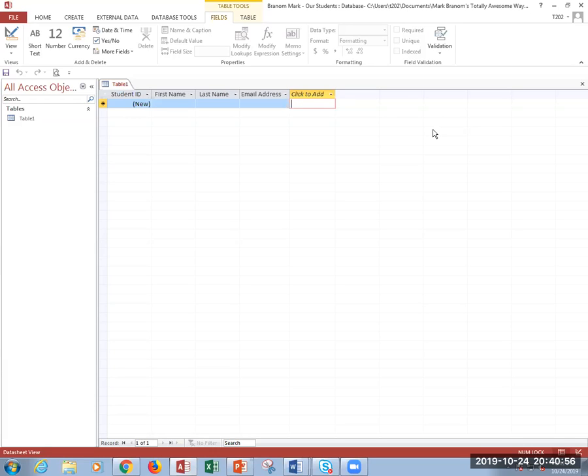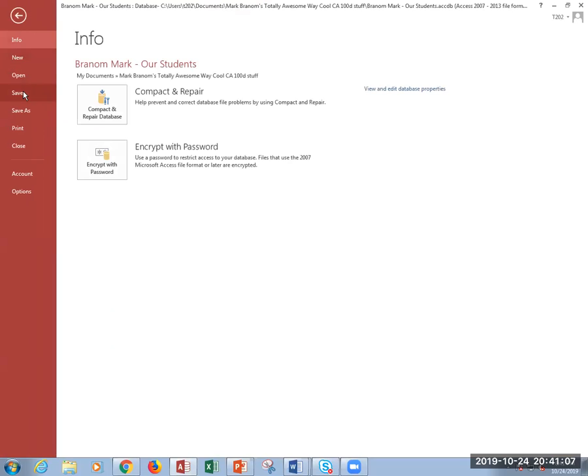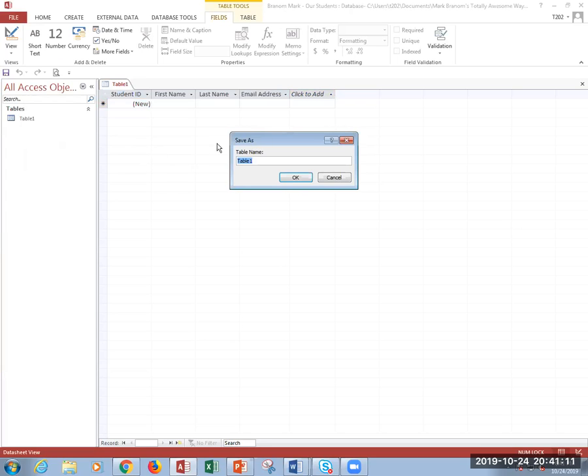Exercise number 3, page 8. We want to save. Now, to save, there are a couple of things that I want to point out about save. So if I click onto the file button, and then I go down to where it says save, I click on to save. And when I do that, it's going to bring up the save as screen.